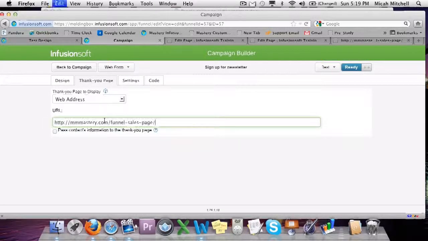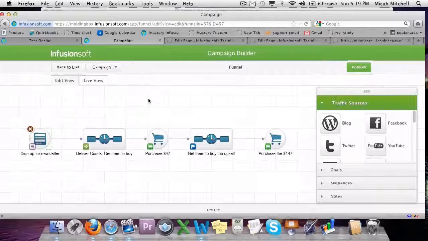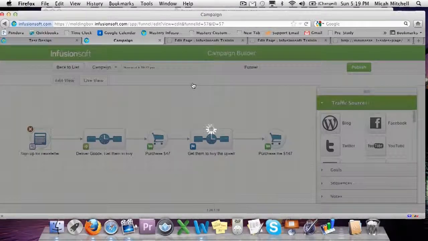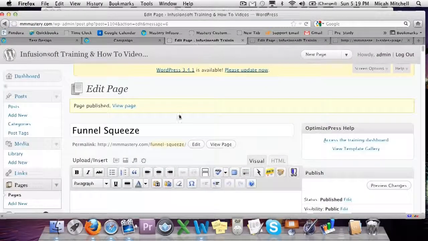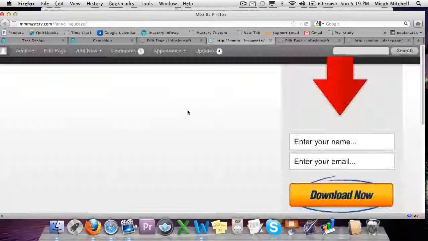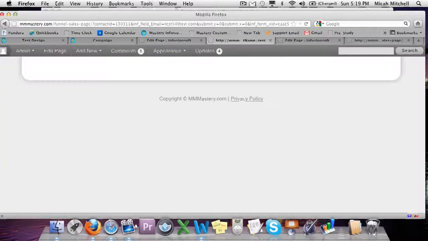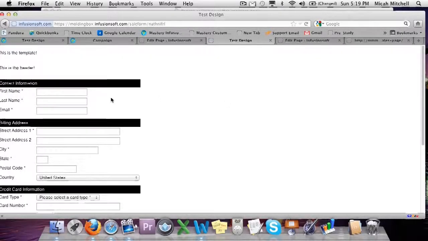I want to go to a web address, and I want to pass their info if there is info. And then this is good. I go back to campaign. I publish. So for me, I typically end up testing this a bunch of times at every little level. So I come in here again and I say, okay, let's go to the squeeze page again. Let's try this again. And it should send me to my sales page, right? Which has the button. Ultimately, when I click the button, it sends me here.